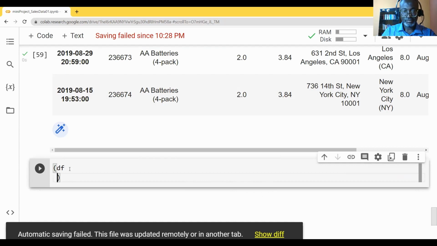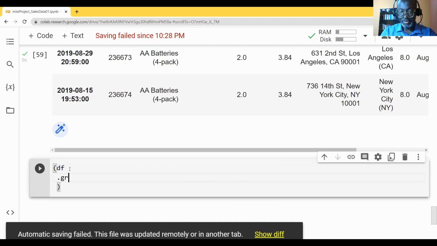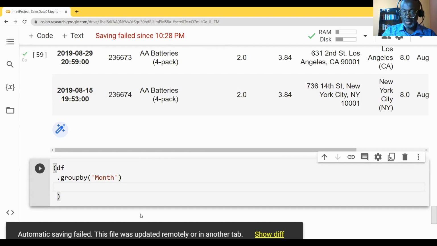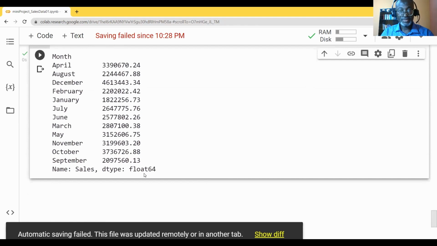DF dot group by, and we'll do it by months capital, right? Then we'll subset by sales. Then we do dot sum. What do we get? Oh, I love that.